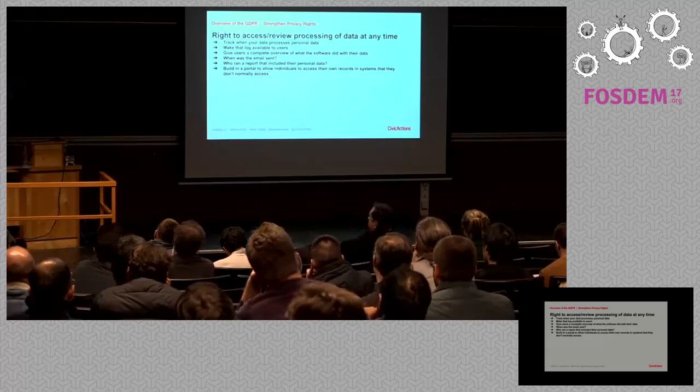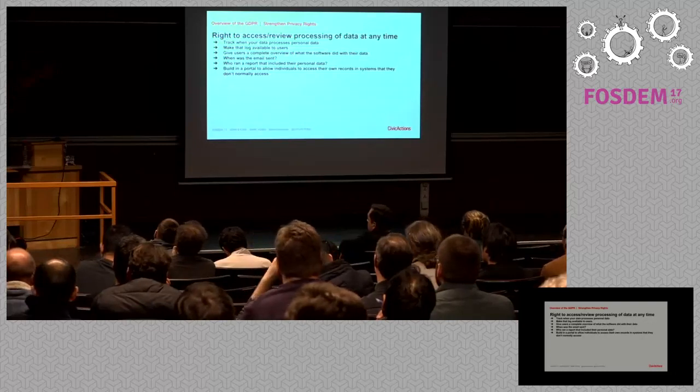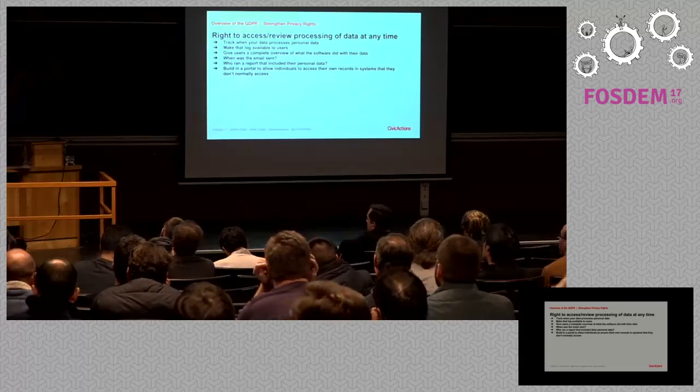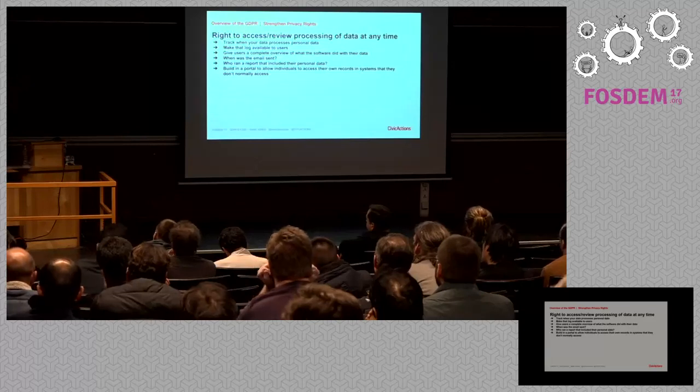The people who are sending out those emails want to know if other people read them, or at least that the emails were sent. If for no other reason, you want to know you sent this person an email yesterday, so when you run that cron job tonight, you don't send it to them again. So we've got that data there. But do you let the person who received that email know that you sent them that email? Make it easy for them to see what you did with their data.